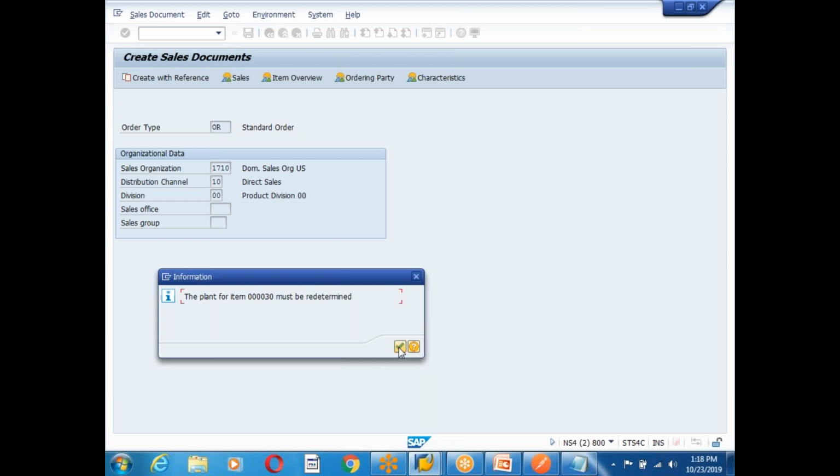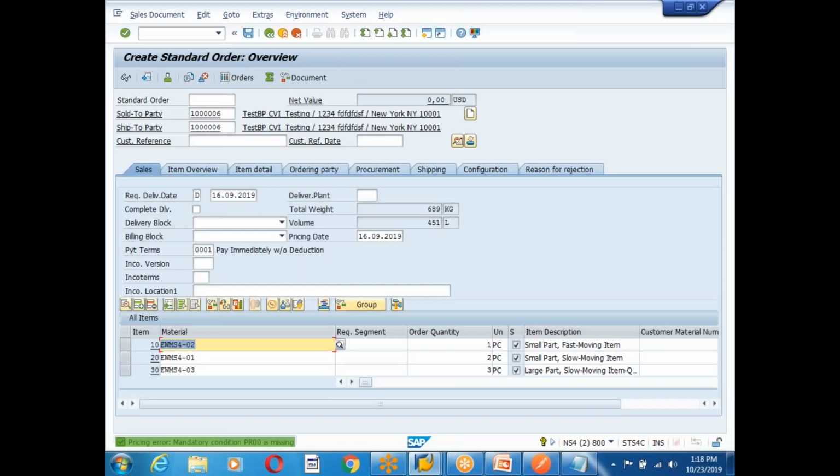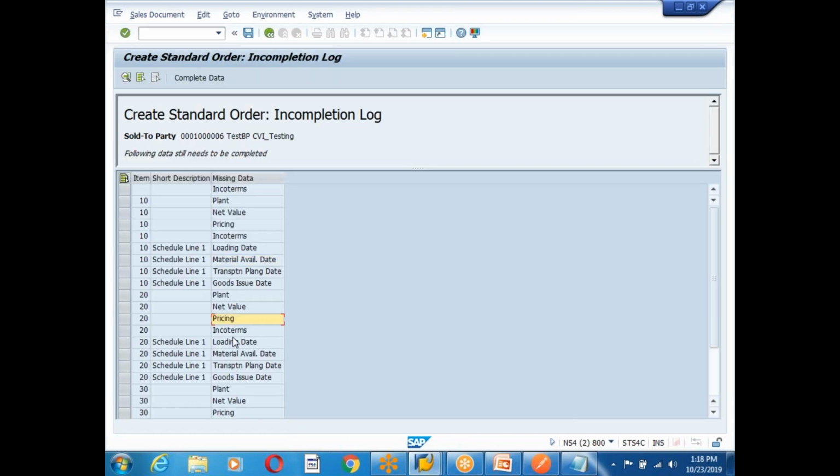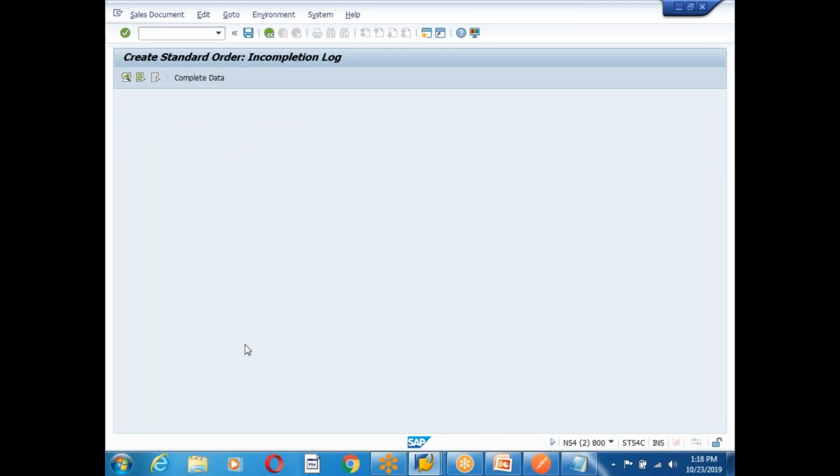I think someone deleted the configuration, guys. Someone did. The problem is someone. So this is all we need to maintain. Some configuration is missing. Some configuration is missing. Yes.